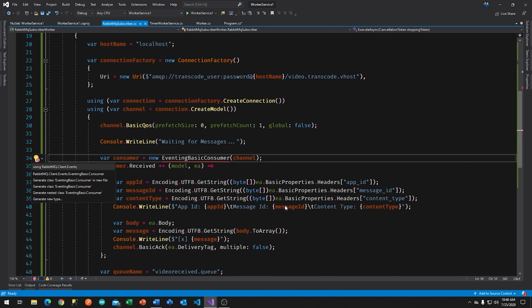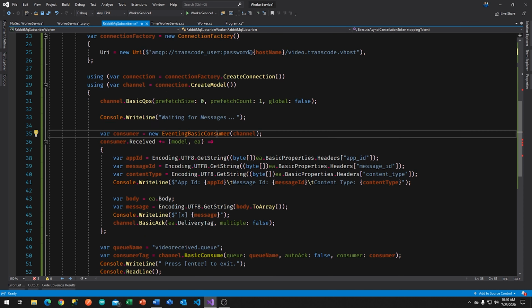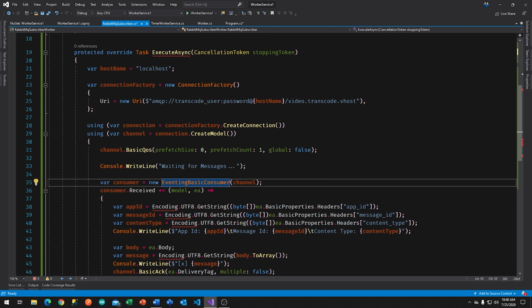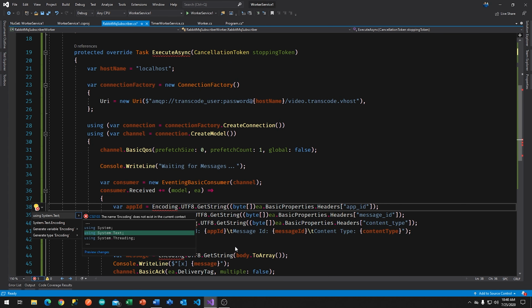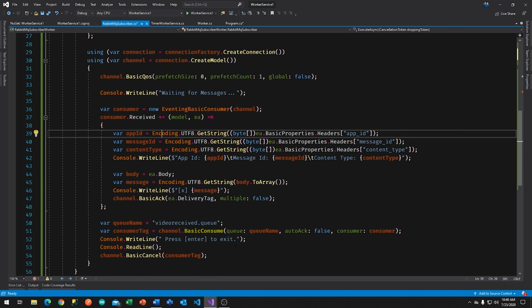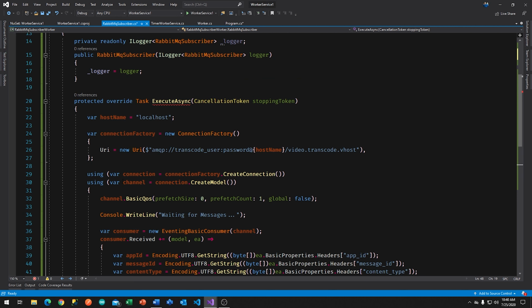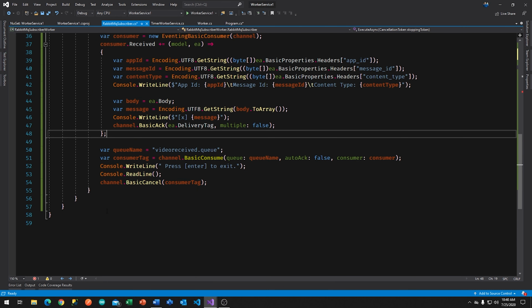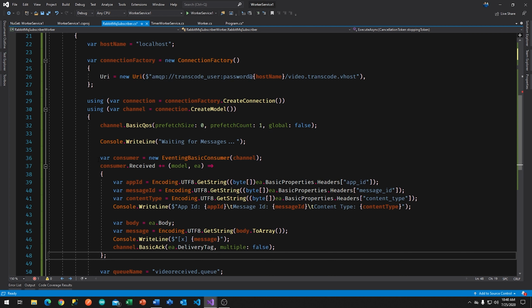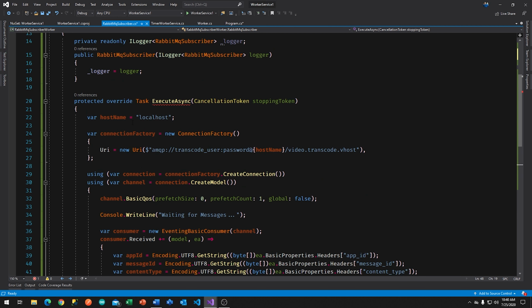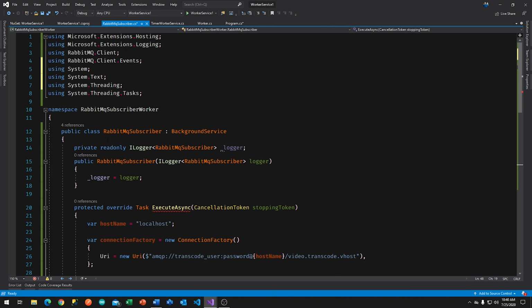Eventing basic consumer is also part of the library. Get rid of all the errors. Okay. Now, encoding also. Let's put that. All right. So we're going to need this because these are things that need to be disposed. They won't be disposed, of course, in here. They'll be disposed in the stop. So I need to extract these out and have them as local private members of this class. So this is an IConnection, and this is an IModel. So connection is connection, and the channel is a model. So let's do that.